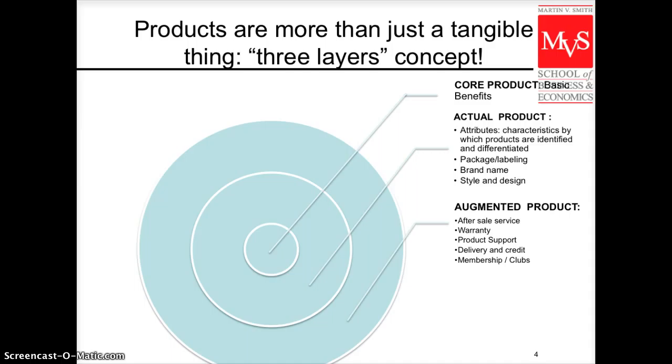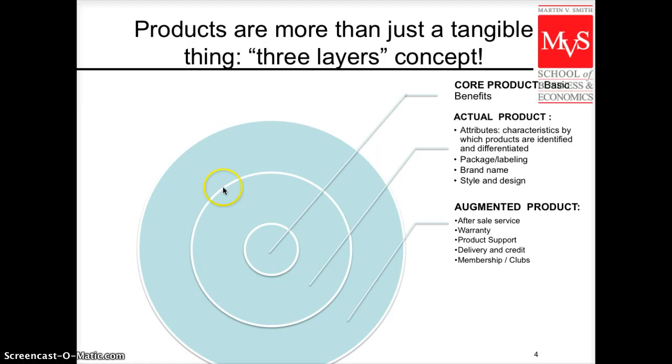Start thinking what is really in a product, even if it's a tangible product like the tomato can I just showed you. We talk about the 3-layer concept, and this implies that the product needs to be seen as an addition of different products. So let me tell you, first we always think about the core product. What is the benefit that that offering is bringing? Let's say, for instance, I'm thinking of a car. The core benefit of a car is primary transportation.